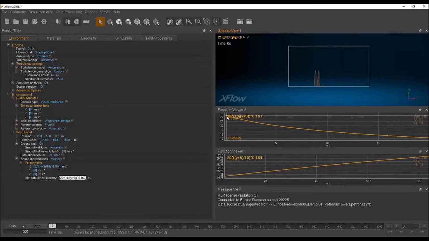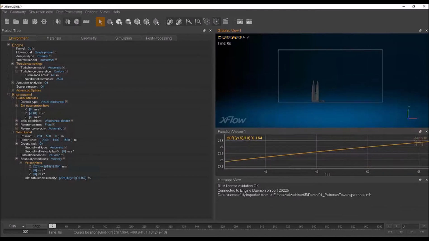So we have a higher turbulence at the ground and a lower one as we go along our y direction. Okay, so now we have our input condition set up. We could consider gravity if we want to by including our acceleration law on y, on minus y.